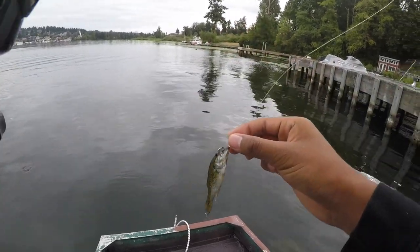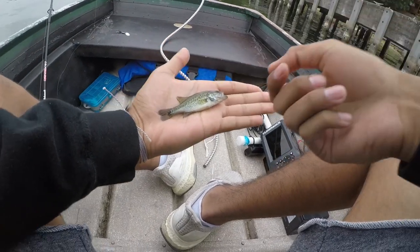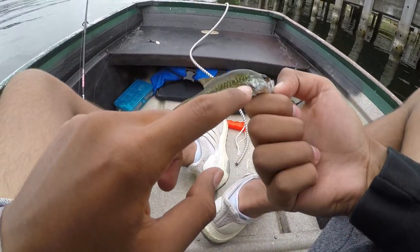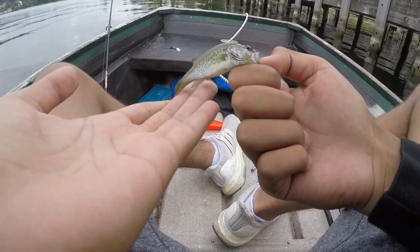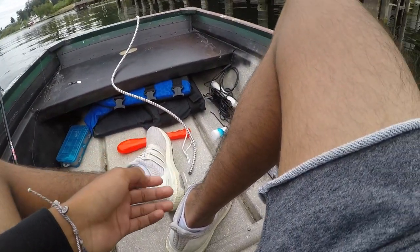The hook set is terrible because it's so close to his eye, but this is a largemouth bass. The way you can tell is when you grab him by the mouth, it extends like that, but also you can tell from this lateral line. Actually, it kind of looks like a spotted bass, but it's probably a largemouth. There he goes.